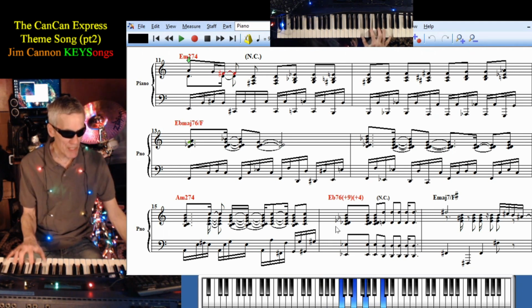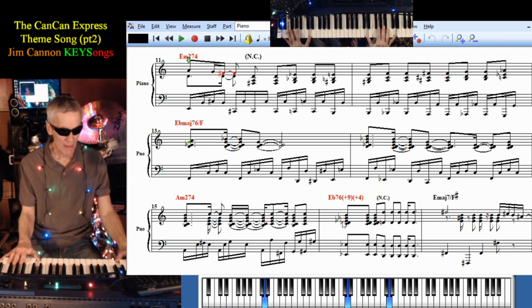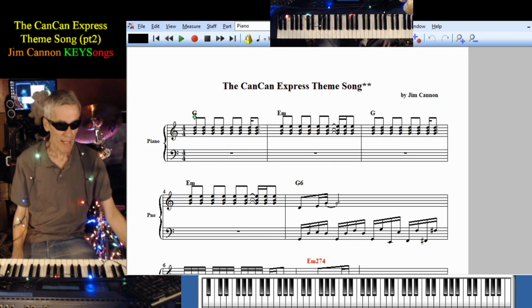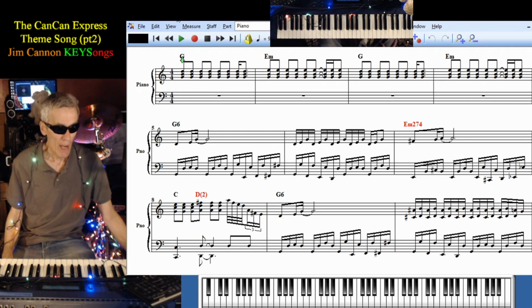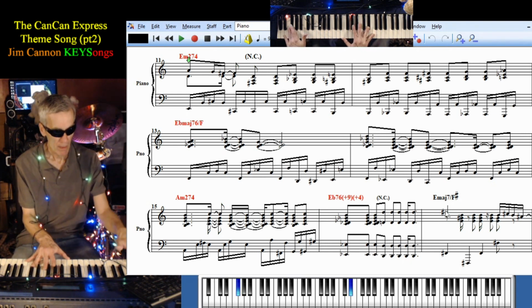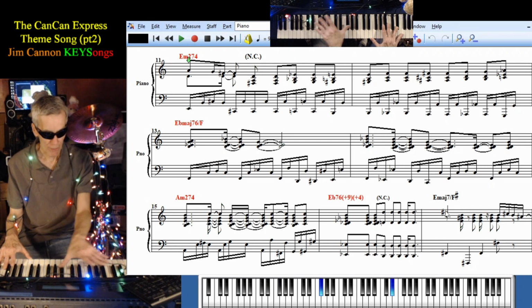B, C, then the E flat, D. It's also in the chorus. I wanted to show you here in the CanCan Express theme song how I do the bass there, because that's a really cool thing. It starts right here. I'm gonna take it up here, and notice it's all octaves.